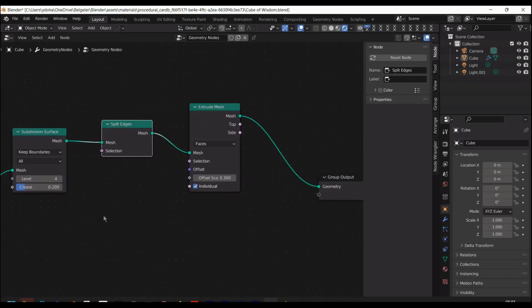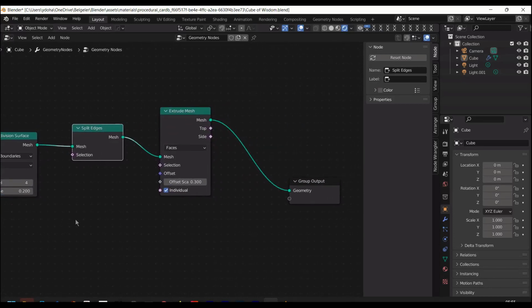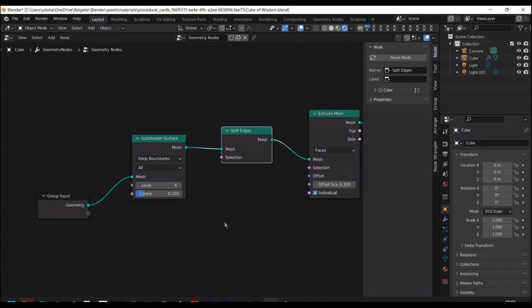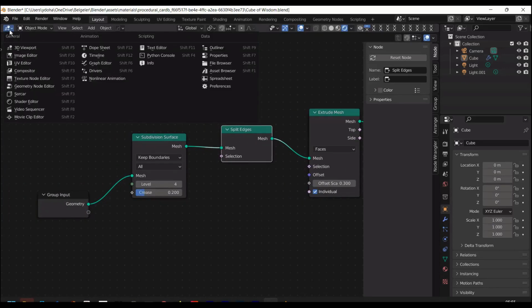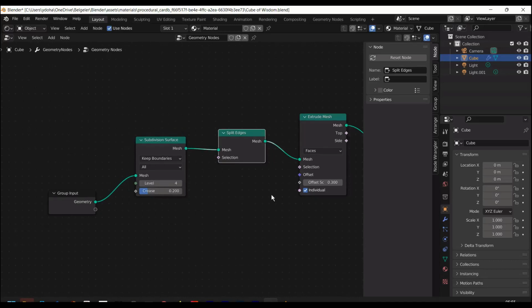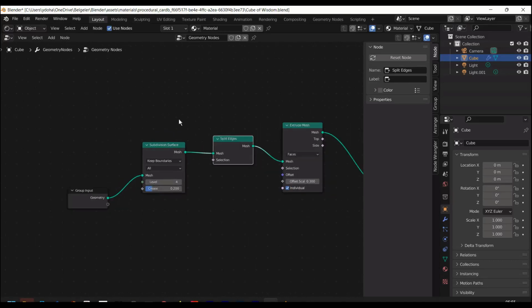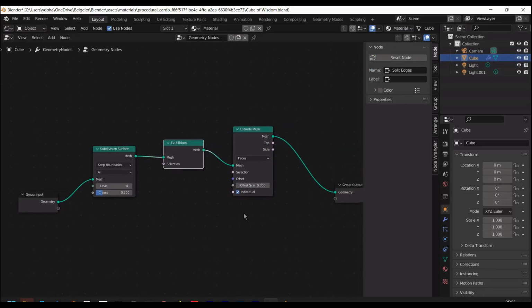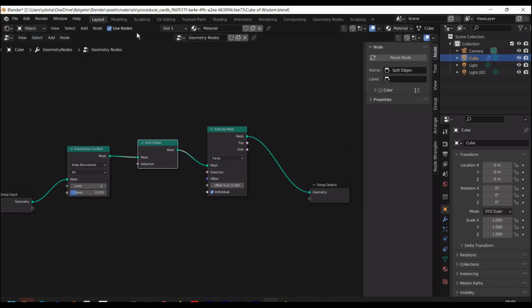Same thing also for the shading nodes. It's a little bit more complicated than this geometry node setup because there are a lot of textures and colors going on. As you see, this is our shading node setup.